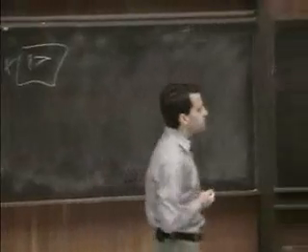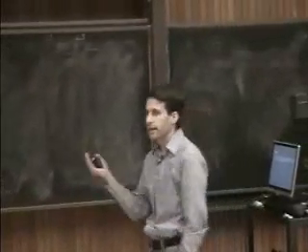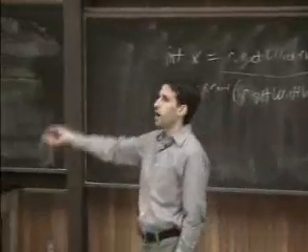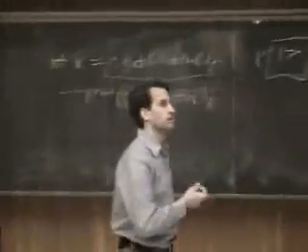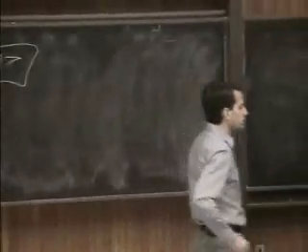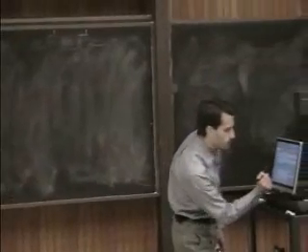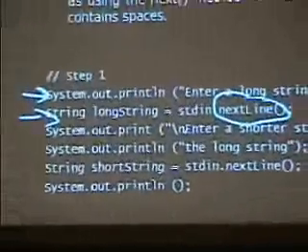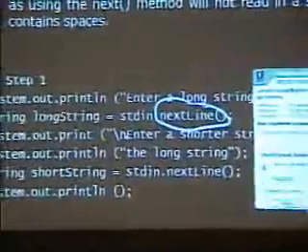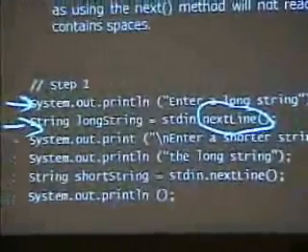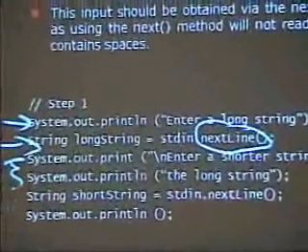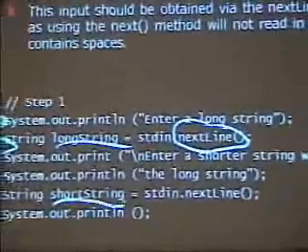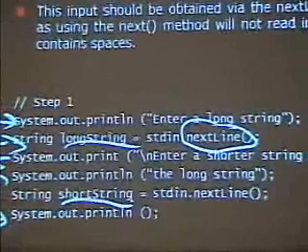But the idea is that the user needs to enter a couple of strings. They need to be read in from the keyboard. In particular, they need to enter a long string and a somewhat short string, and the short string needs to be contained in the long string. So essentially, here we enter the long string and read it in. You notice here we told them to use nextLine because Scanner wasn't quite as finicky back then. Then enter a short string and read that in. At that point, we have two string objects, long string and short string, which have, not surprisingly, a long string and a short string.